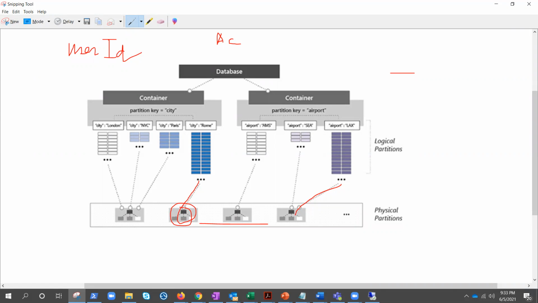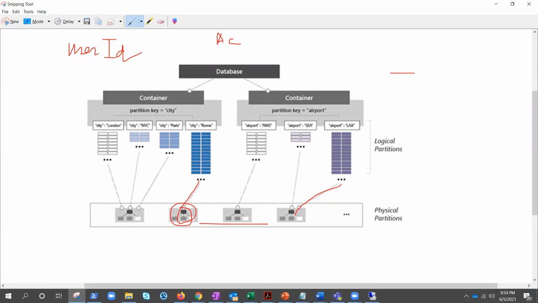So, partitioning is when the items in a container are divided into distinct subsets of data called logical partitions. And the key which divides the data is called the partition key. Okay, logical partitions are formed based on the value of the partition key that is associated with each item in a container. If you remember the structure, there was account, database, container, and items. An item is the unit of data there. So once again, as I said, one logical partition cannot be divided into two physical partitions, but more than one logical partition can end up in one physical partition. It is possible that Cosmos DB can change the location of your logical partition from one physical machine to another, but it will be absolute, entirely changed. It will not be like 50-30%.